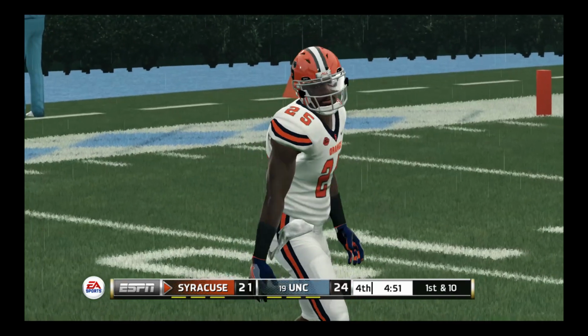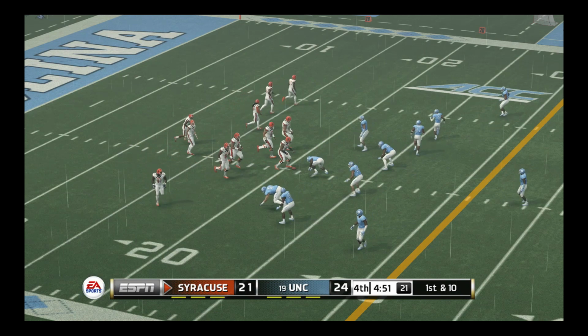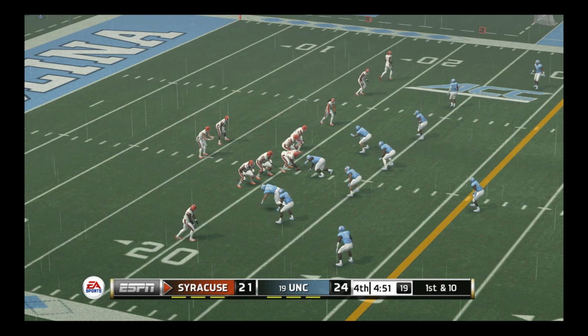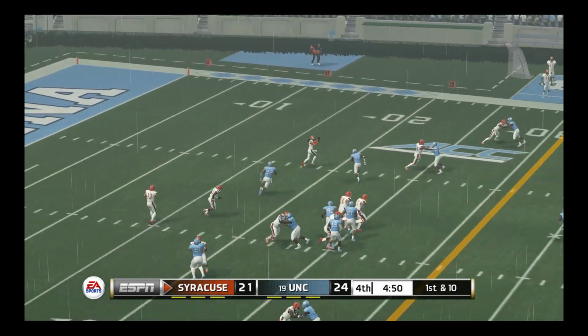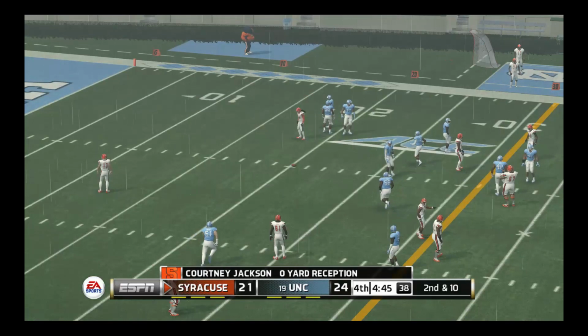Brad, it's a big drive in this game with the offense getting the football late in this game, thinking about a tie, maybe taking the lead. Interesting to see the mindset of this defense. Are they going to be aggressive, or are they going to have more of a bend but don't break mentality, looking not to give up this go-ahead touchdown?